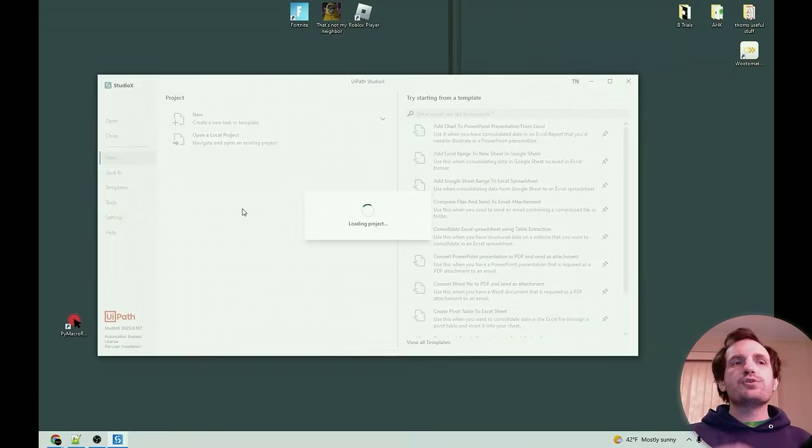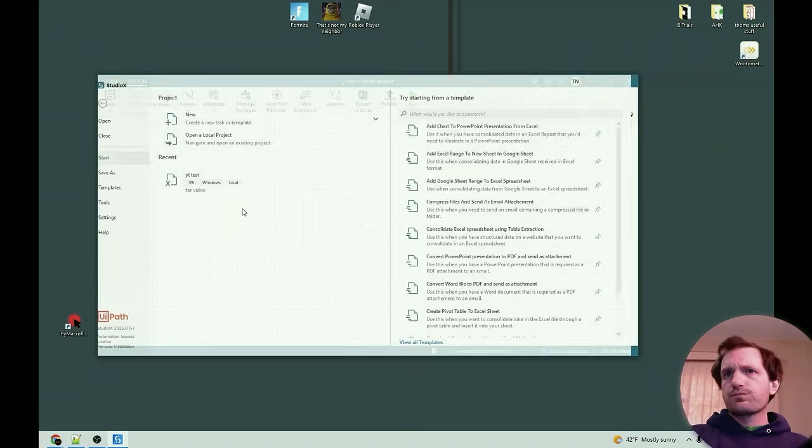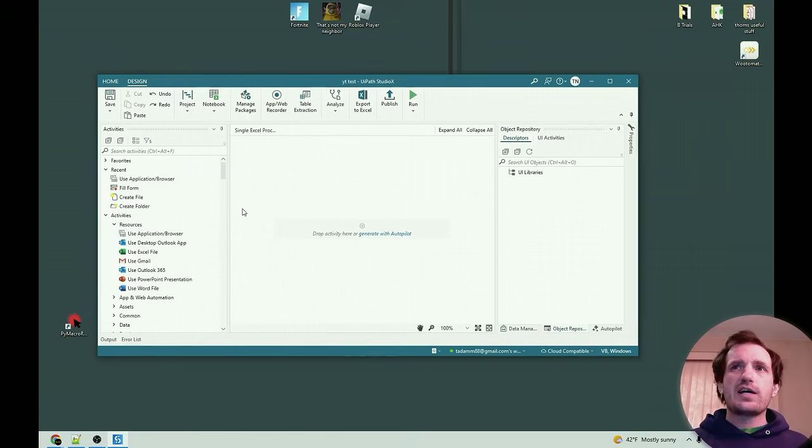Just a heads up, when you download this and run through the install, at least on my computer, it took a good 15 minutes. Another thing I want to point out is whenever you try to use something new that requires a library, it's going to download it the first time you use it.